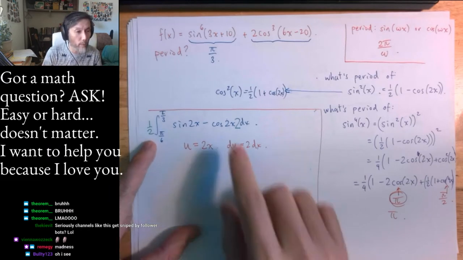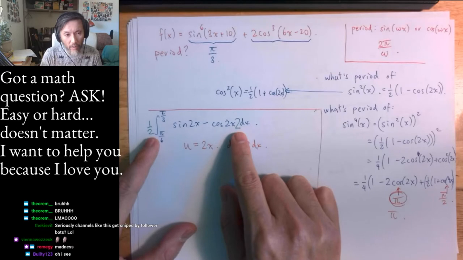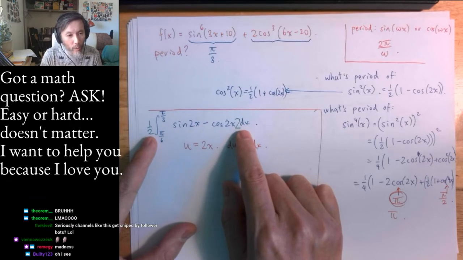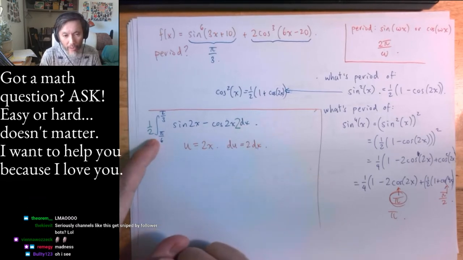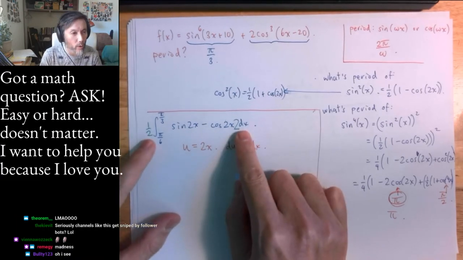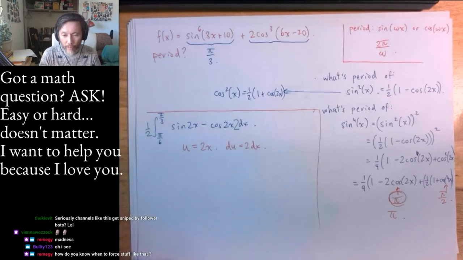This is a super useful trick. You're going to use it all the time in your life. And I want to warn you, you can only do this with constants. So, for example, if you wanted to see 2x, it would be incorrect to multiply the inside of the integral by 2x and compensate with a 1 over 2x outside. Don't go crazy. You're only allowed to do this move, which is awesome, when you're working with constants.